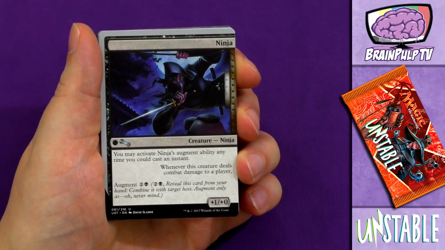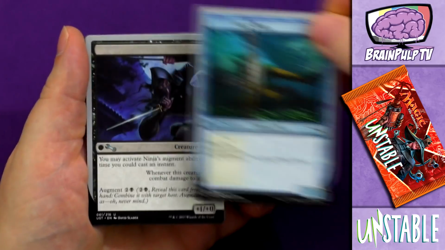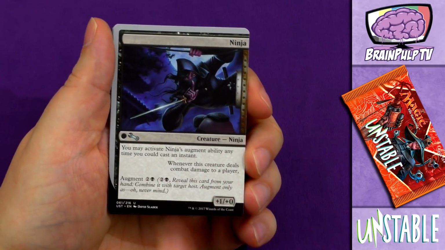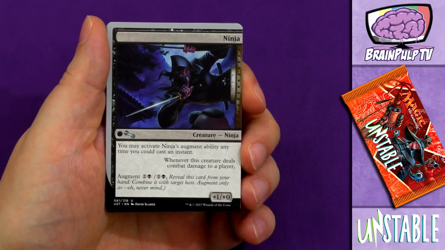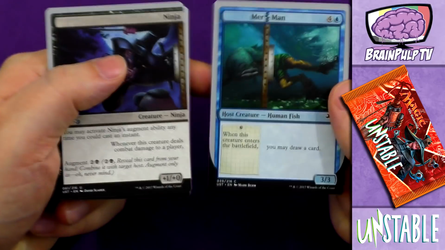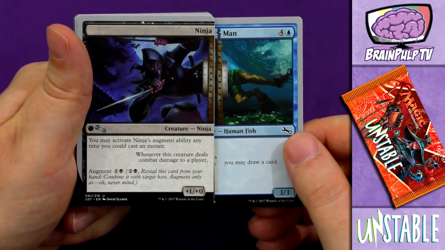Next up we have Ninja, which is one of the augment cards. Now, this is unique in the sense that it can only work with one of the host creatures. As you can see here, it'd be like a ninja man. So instead of it having a converted mana cost, it has an augment cost. So for 2 and a black, reveal this card from your hand, combine it with target host. You may activate Ninja's augment ability anytime you can cast an instant. Whenever this creature deals combat damage to a player, and then it goes with whoever the host creature is. So it'd be like whenever this creature deals combat damage to a player, you may draw a card. So it's a very powerful mechanic, and I'm really looking forward to testing this out in some draft play.